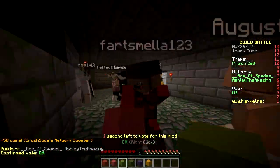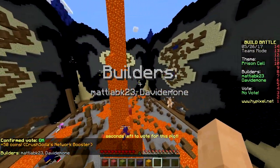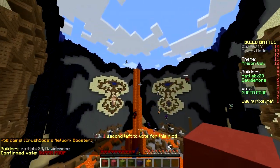That's okay. Pretty abandoned. Cool. Yeah, lava around, cool. It's like Alcatraz, but with lava. What the hell is this? This is just ginormous. That's super poop. That's what it is.